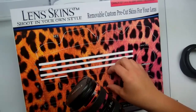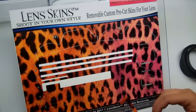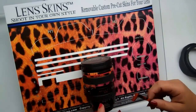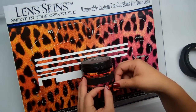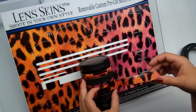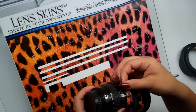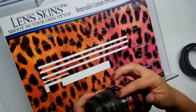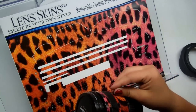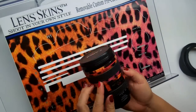Let's move on to piece E. Grab piece E from the back part and lift it up — we don't want to stretch any of the thinner pieces. Piece E is going to go over the window. Start with one corner of the window, let the end tail fall down, and work with one piece at a time so it's manageable. Be careful not to cover up that seam. When you're happy with the placement, push down and work the rest of the lens skin around the lens.